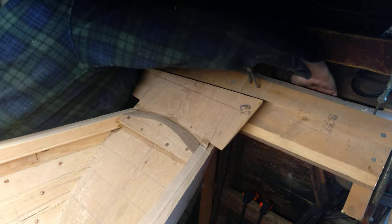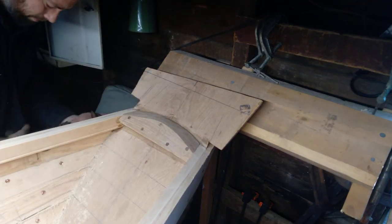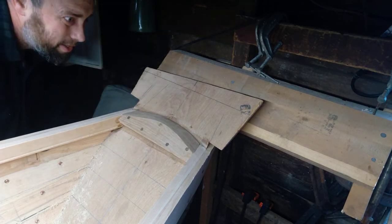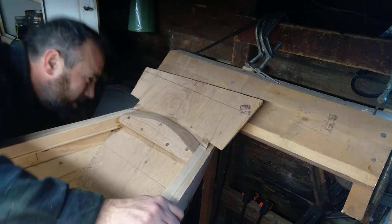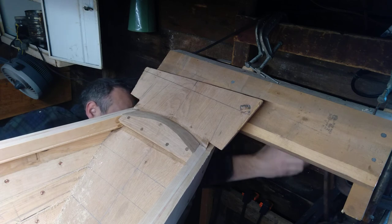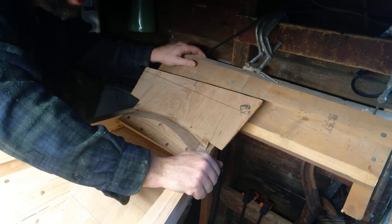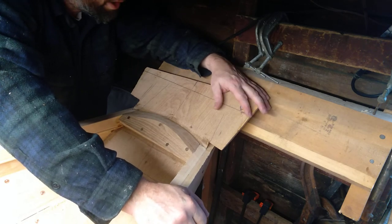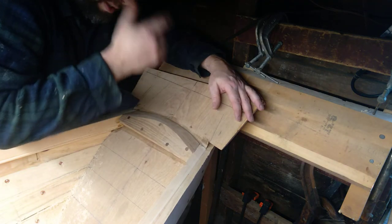So what we need to do is loosen this big clamp. Big number four, and we got another clamp on the other side. So let's see. Oh, I see it right here. Gotcha. So there's that. Now you can see this is free from the wall. So when we get to the point that we're ready to start making these cuts, we can get this thing out of the way, and we'll be ready to shape the transom.